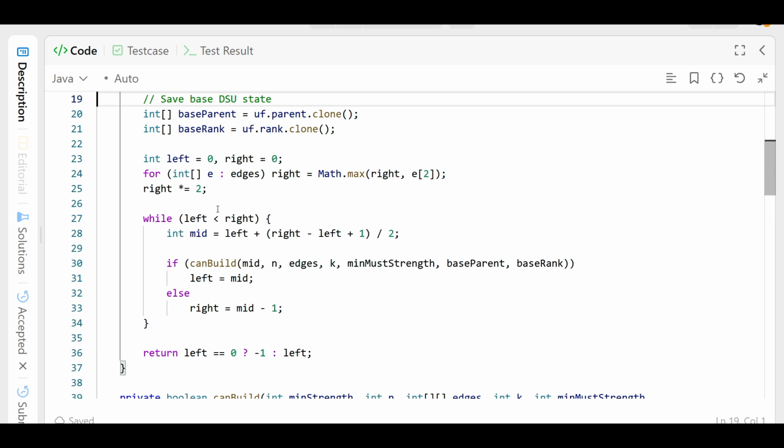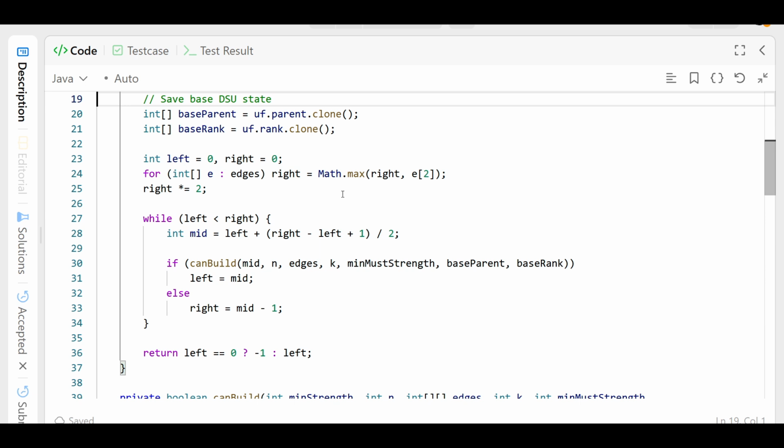So let me remind you that you may be thinking, why are we using binary search here? What is the binary search being used for? We are trying to maximize the minimum strength in a valid spanning tree. Let's call the minimum strength the min stability, and this value is what we are doing the binary search over. So why are we using binary search?